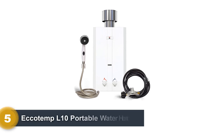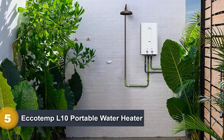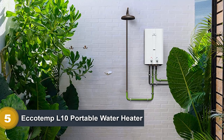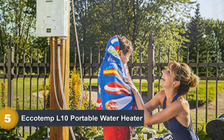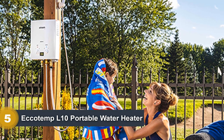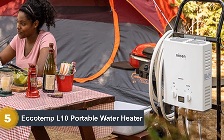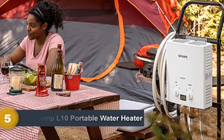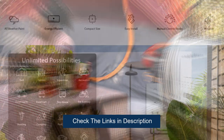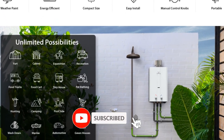Number 5: Echotemp L10 Portable Water Heater. This portable water heater by Echotemp uses a propane tankless system to heat water. It is one of the largest but most powerful heaters you can take camping. If you are planning a long camping trip, this will be perfect for you and your family for showers, washing dishes, and feeling at home. This unit is powered by a propane gas tank and 2D cell batteries, and requires a pressurized running water source as it does not include a water pump. Convenient features include battery-powered ignition and a 20-minute shut-off timer.